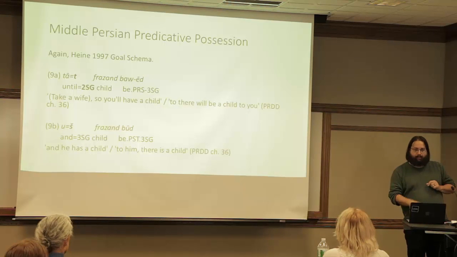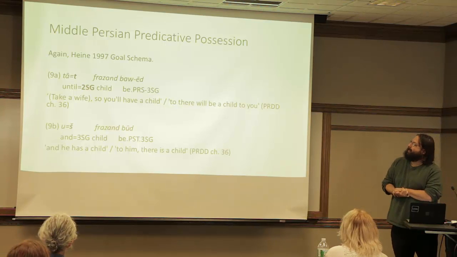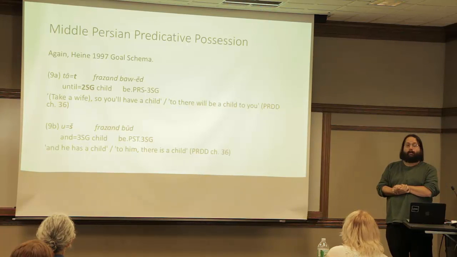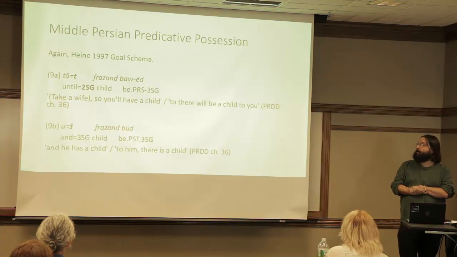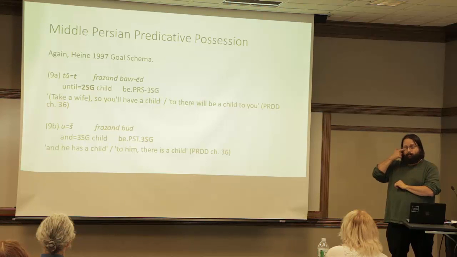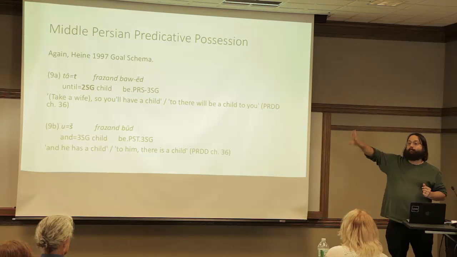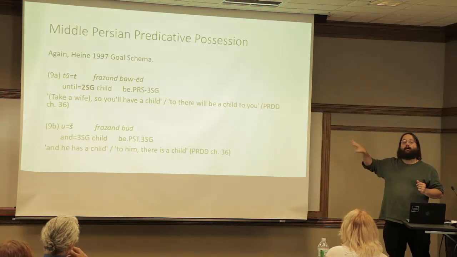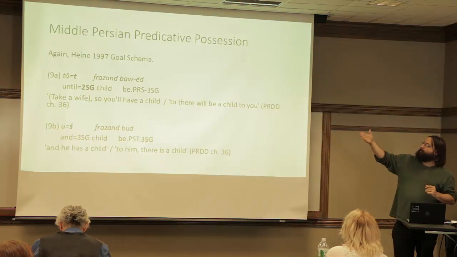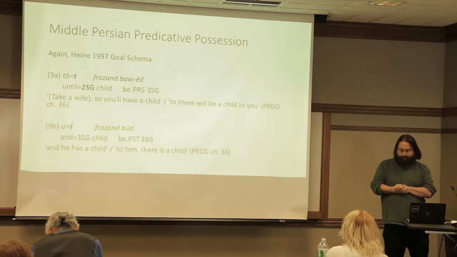So let's move on to Middle Persian, which is my favorite language. Here in 9a and 9b we have the clitic pronoun used to mark the possessor with both past and present tense of the verb be. Given that there is split alignment in Middle Persian, this shows that the role of the clitic pronoun as possessor is not a part of the split alignment system. It's always there. And the verb cross-references the possessed, which is a child in both cases.